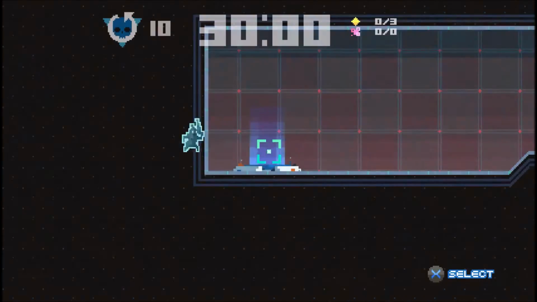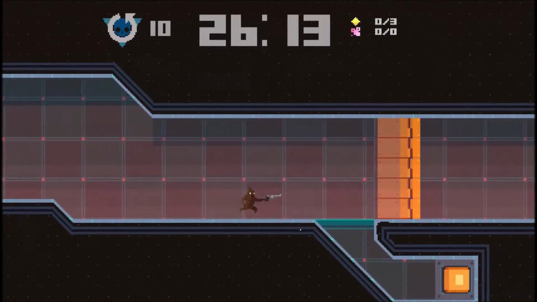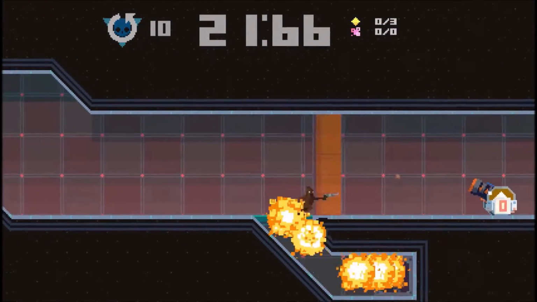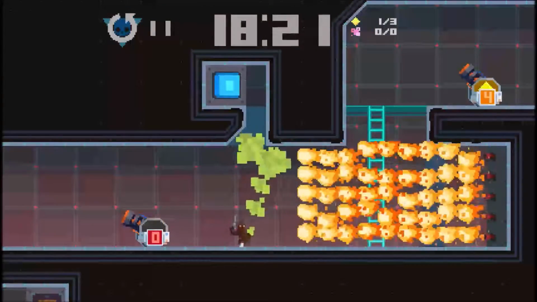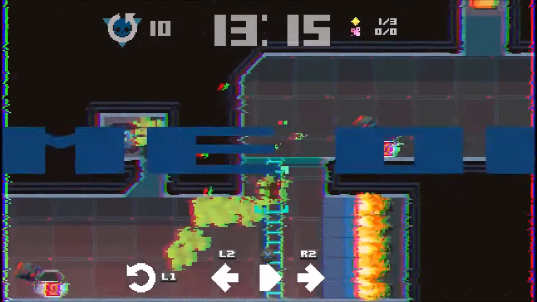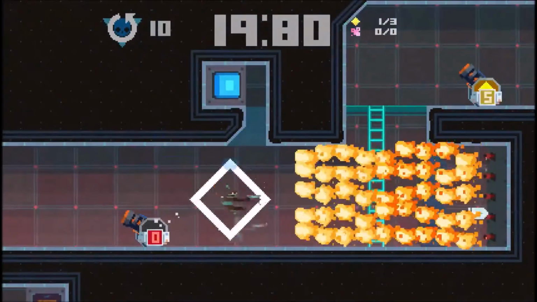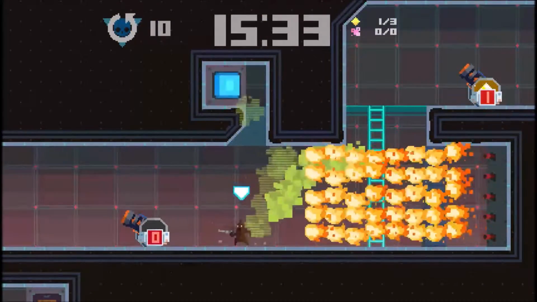This level is tough. Now, I hope I remember how to do this, but basically what you want to do is go here, face left, hold R1 and L1 and press down, and then release the square button for the secondary attack. And then basically you have to shoot that to get it to explode, and then that'll explode the switch. So I hope I've explained that correctly. It is a little bit tricky.